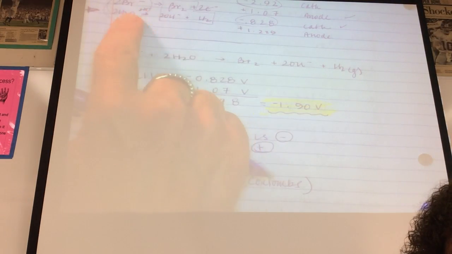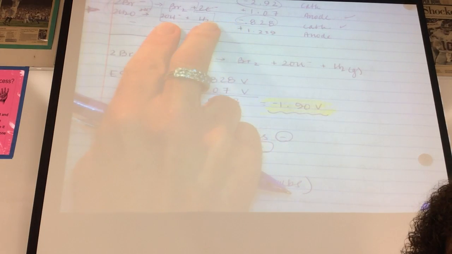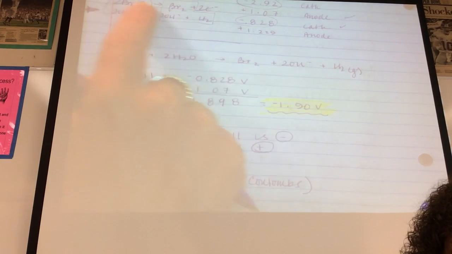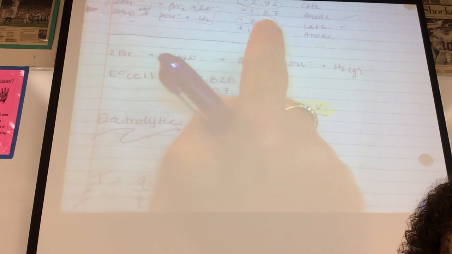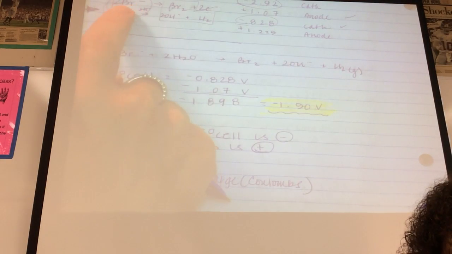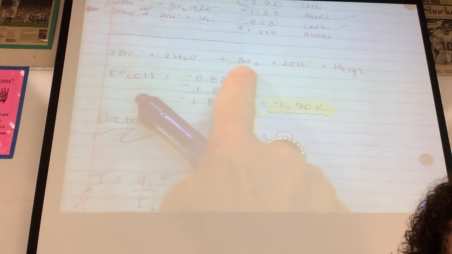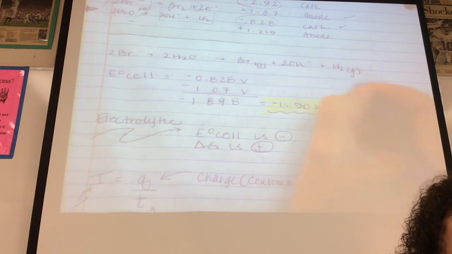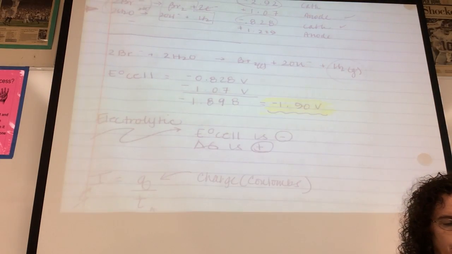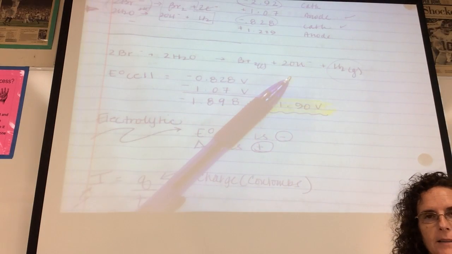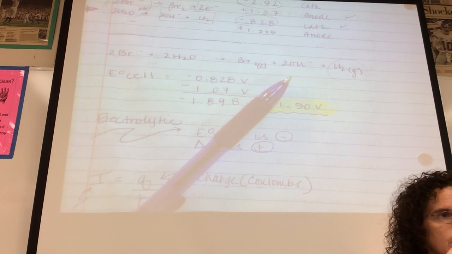So I'm going to drop the water down. The hydroxide ions and the hydrogen gas are going on this side. I've got to flip this reaction. Oh, I already flipped it. I must have flipped it already. So this is here, and this is here. And this is a liquid, so you'll get a brownish reddish color in there, and you're also generating hydrogen gas. So you would see bubbles. You're also generating hydroxide ion. So what happens to the pH? It increases.